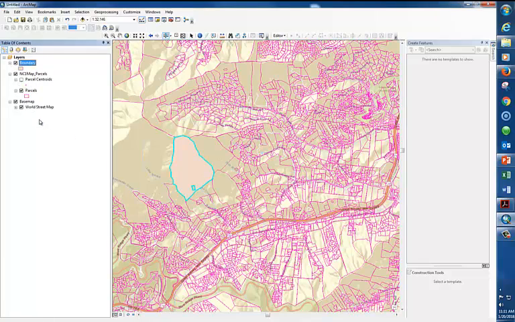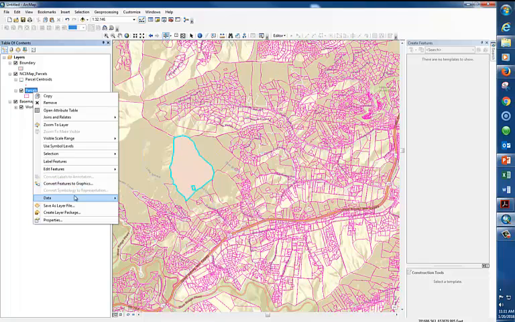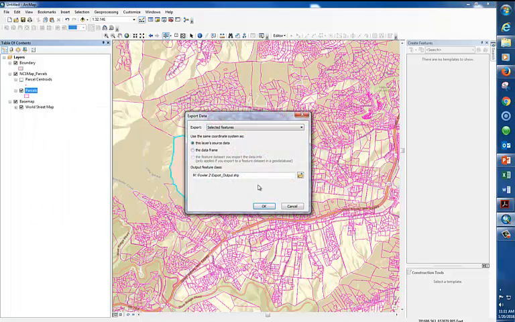So I'm going to go ahead and export this one more time. So I go Parcels, I right mouse click, go Data, Export Data. And I'm going to save it. Notice it's pointing to Fowler 2, which is nice.